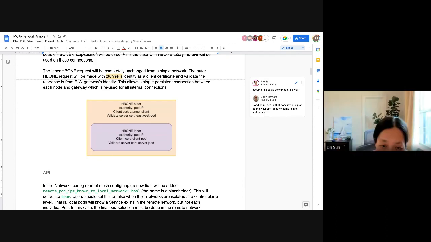Also, with this proposal, the Z-tunnel client, I guess it could potentially be an east-west gateway also, right? So if the organization wants to control all the outbound traffic through an east-west gateway, that's possible. And I think we discussed that it could potentially be a waypoint as well.